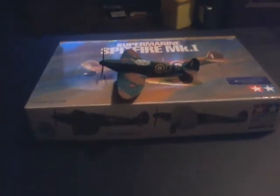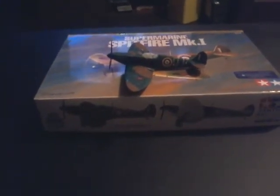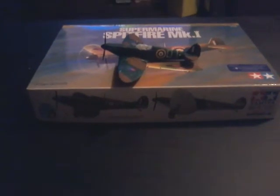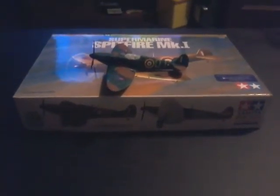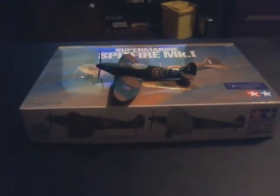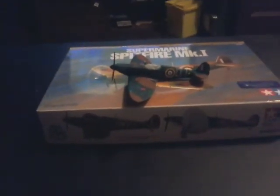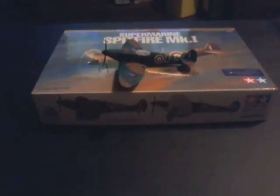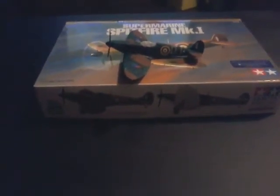Hope you enjoyed. Hopefully you get a hint of how to put on decals from this. If you want one of these, you could probably find one online, or if you're in PEI, Charlottetown, there's an outdoor mall with a store called Great Hobbies — that's where I got it. They have drone kits, planes you can fly, models like this, and World War II things from every country — allies and axis, Vietnam, the Gulf War, World War I, and modern combat.